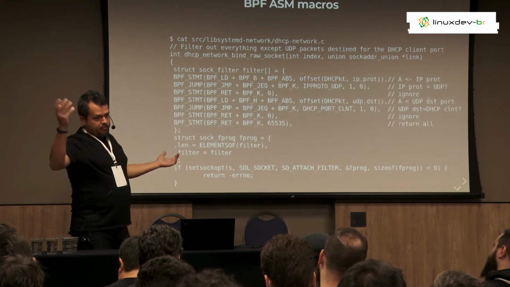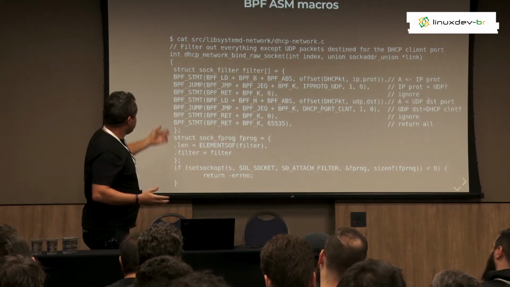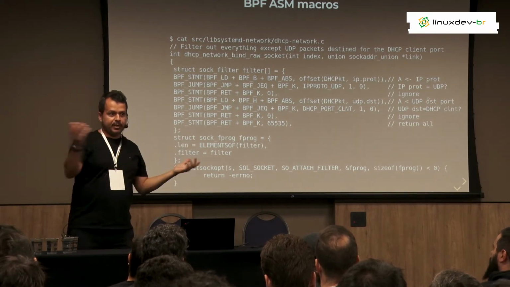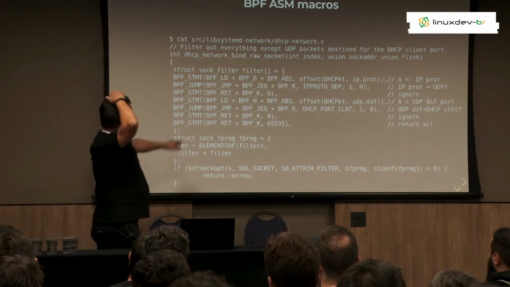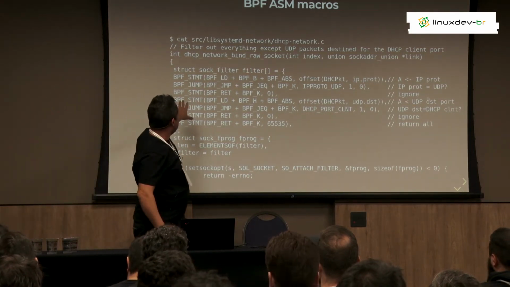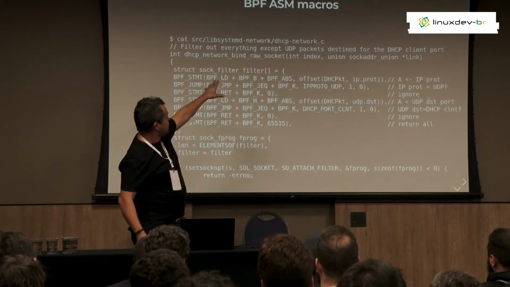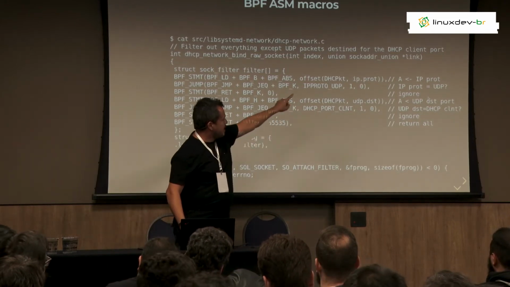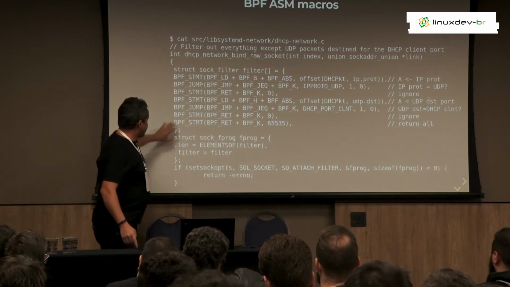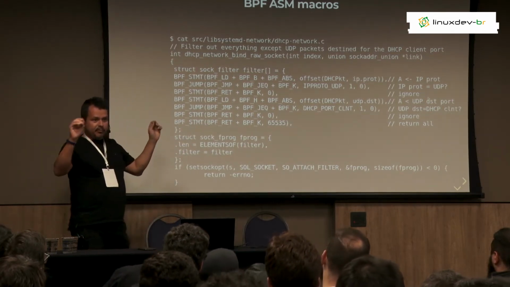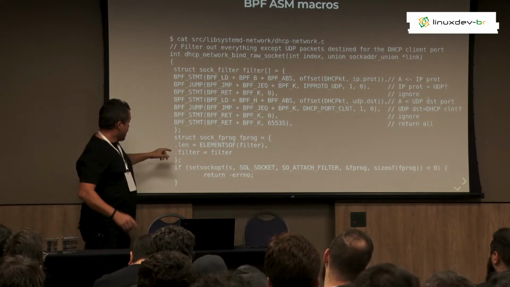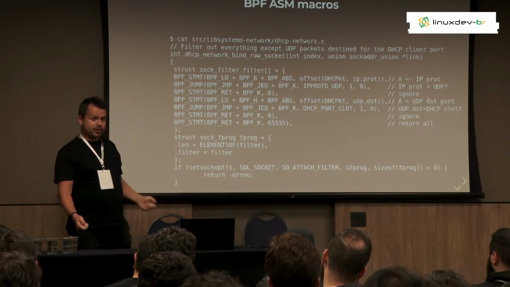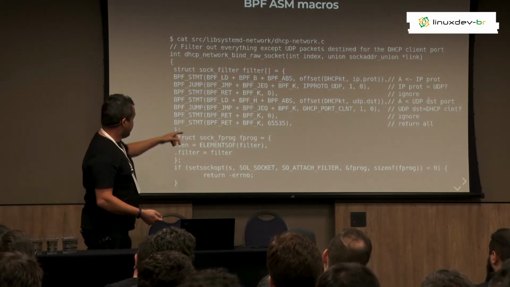You could do it like we would do with C in assembler as well. And this is actually code from the systemd init system that everybody uses by now. Systemd, for DHCP, when it's binding to a raw socket as part of setting up DHCP, wants to filter some stuff. And then it writes this as an array of instructions, and then here you put it into another struct, and then you use this to ask the kernel to associate this program with this socket.